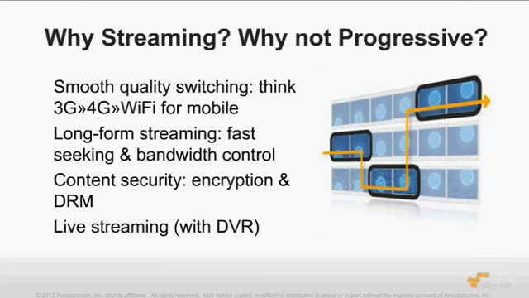For long-form content, streaming is also interesting, even if you're not into adaptive, because it allows you to control seeking. So think about a 1-hour video. You want to seek 45 minutes in, and then those first 45 minutes have to be loaded first until you can start playback at minute 45.